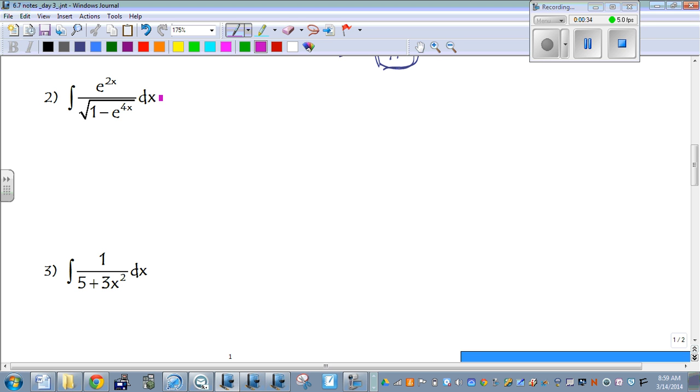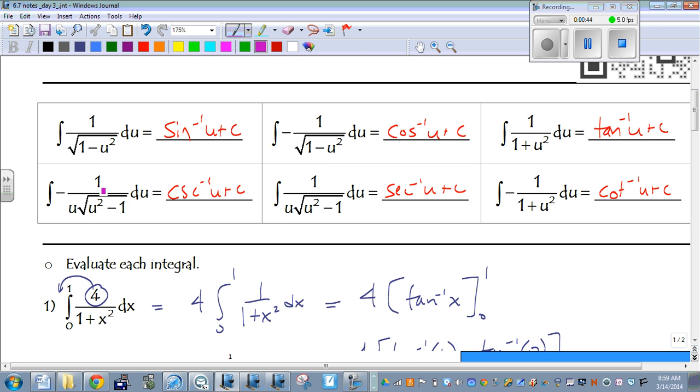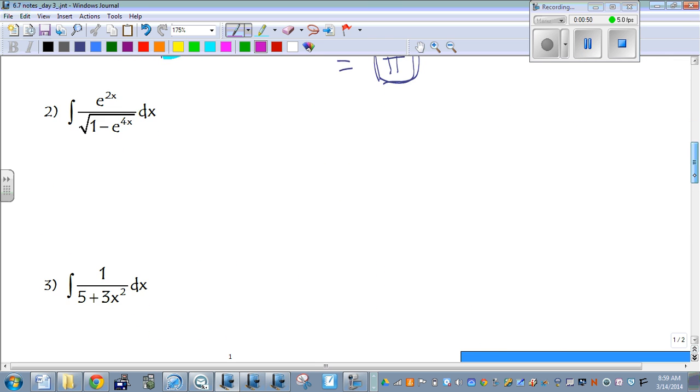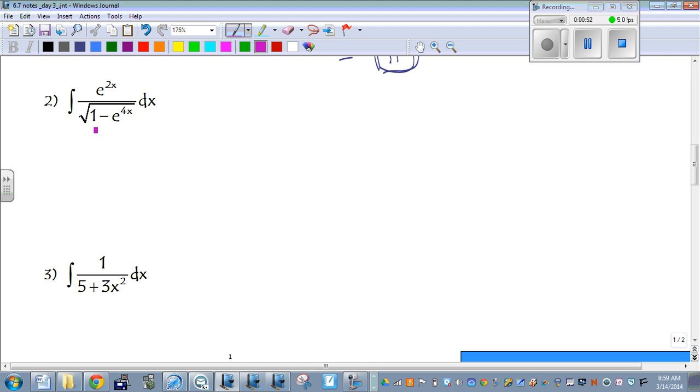So with this, the first step, if you look on your little yellow half sheet, says get the 1 in the denominator. Each one of these has a 1 in the denominator, so our first step in these problems is to make sure that 1 is there. Luckily for us, this one is already there. We don't have to do anything special for it. Number 3, we'll have to change this 5 to make it into a 1. But for now, step 1 is done for us.